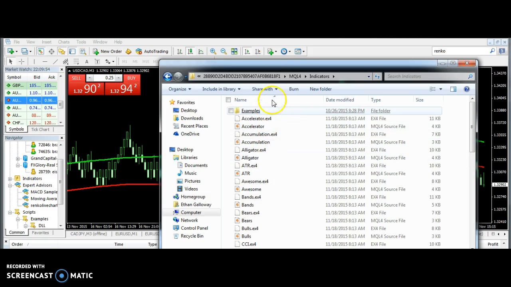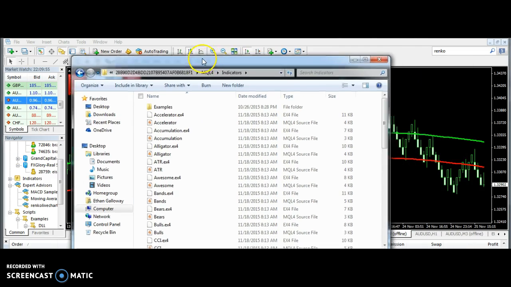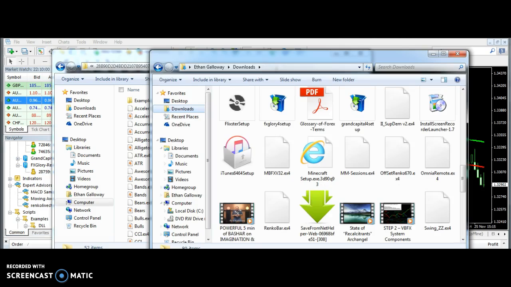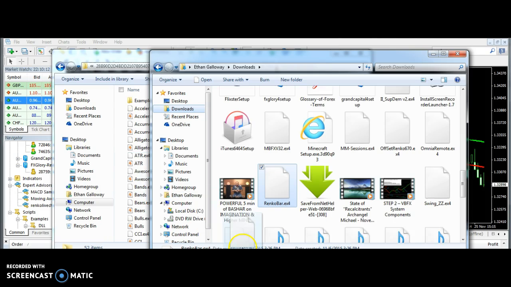And then you're gonna take the other folder, grab the Renko bar and drag it into your indicators folder. Now, I'm not going to do it because I already have it there, but that's the way you do it. You just release it right there in that other one.